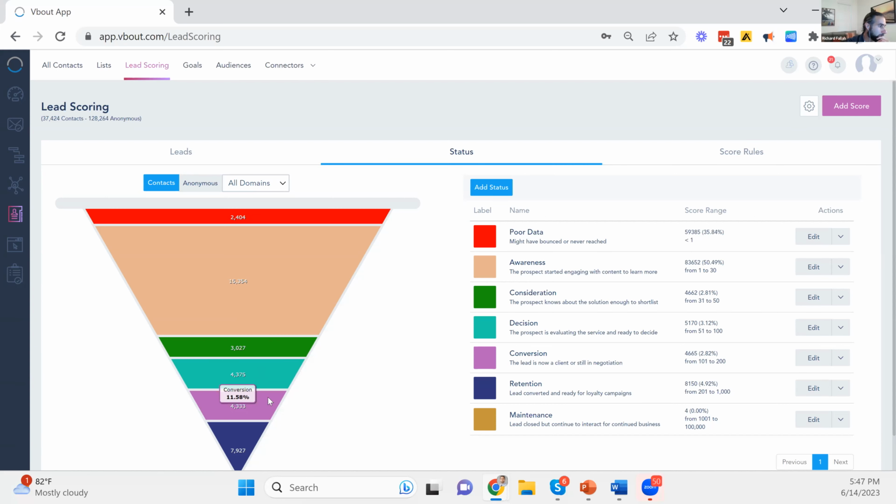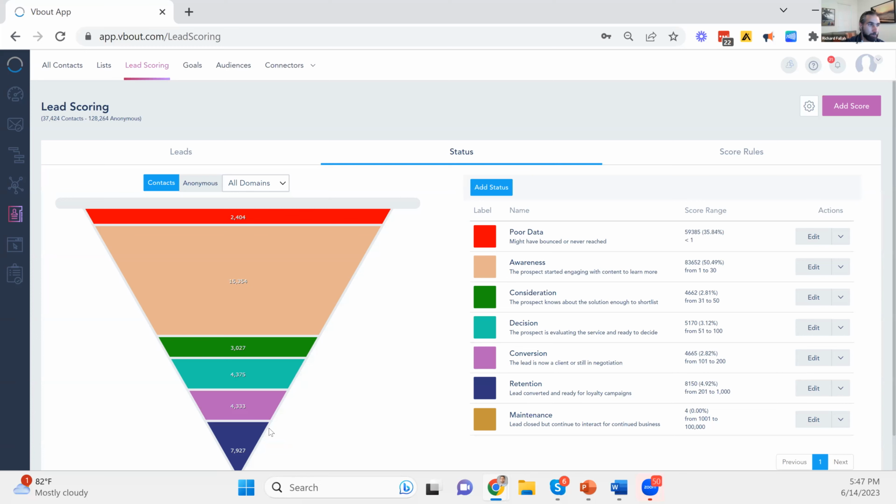Then you have people in the conversion, and finally in the retention phase. I'm sorry, decision cannot be scraped. I'm talking about conversion. I apologize. I mixed those two together. Conversion is that phase where people are taking some time to decide. So you can merge conversion and retention. And in VBOUT, we have probably close enough to that amount of active signups on the system. So these are close enough percentages to reflect accurate lead scoring. Okay.